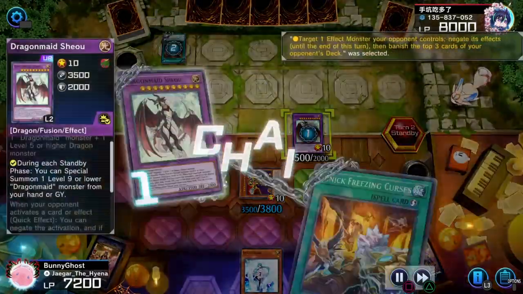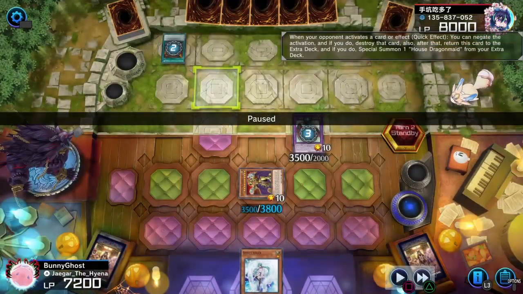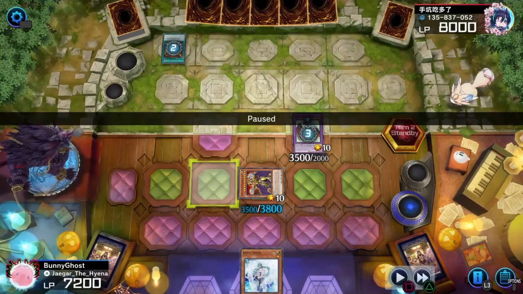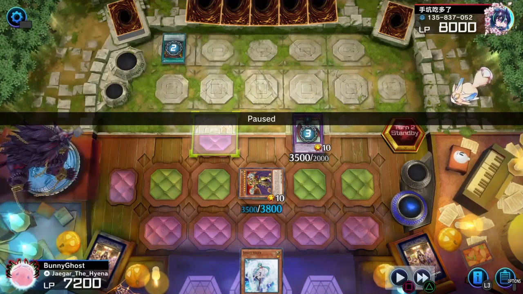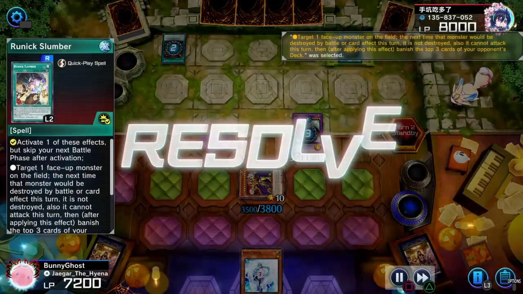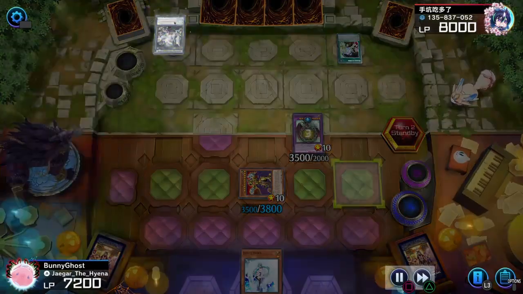We're going to use our Dragonmaid Shield to try to special summon a monster. My opponent shows Runic Freezing Curses. I thought I was doing something degenerate with Eldlich Dragonmaids, but Runic in the Lincoln Fusion Festival is just disgusting. They're going to use another Runic card, Runic Slumber, to banish 3 of my cards.